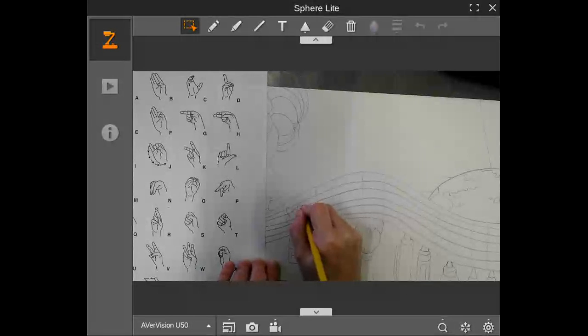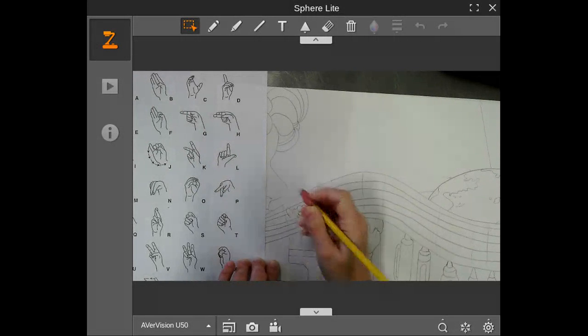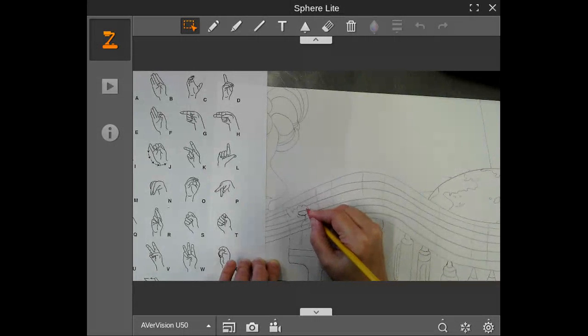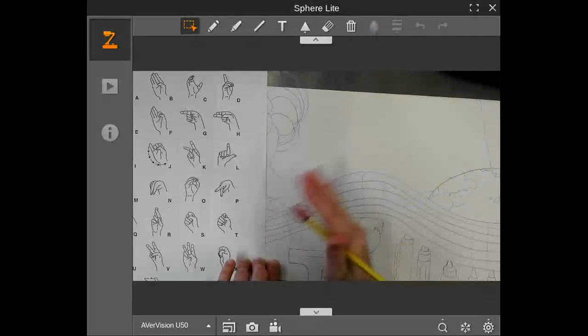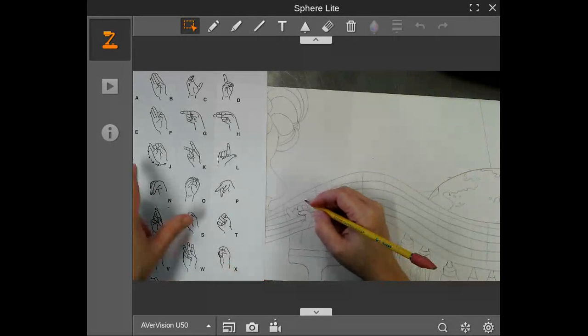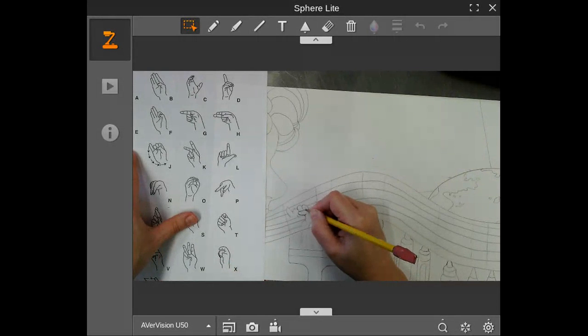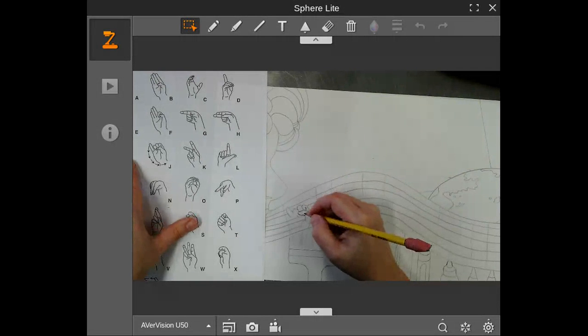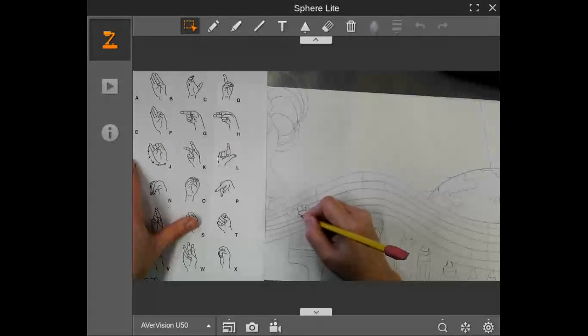I'm going to quickly just erase this little line inside the fingers so that way it's not in my way while I'm finishing this up. And then I'm going to touch this little piece up.